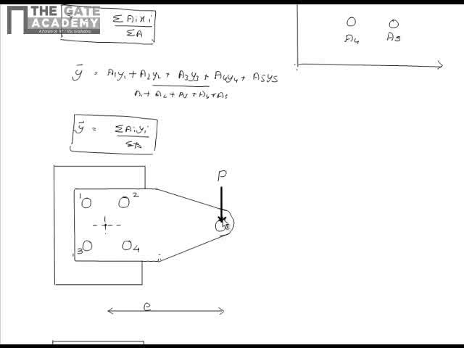So what kind of shear force gets generated in each bolt? In order to design this bolted joint, we should know what kind of shear force is coming in these bolts. Now how do we do this? The load P is acting at a distance of E from the centroid of this joint. So how do we go ahead? What we do is translate the force from this point to the centroid as shown here.